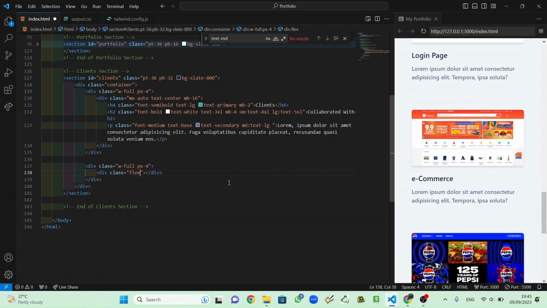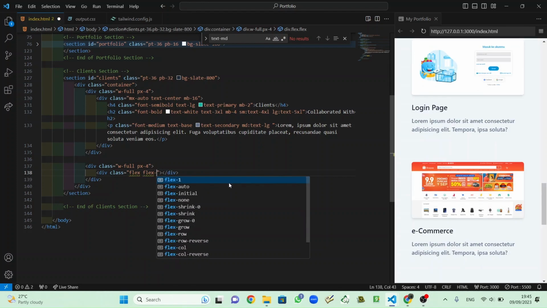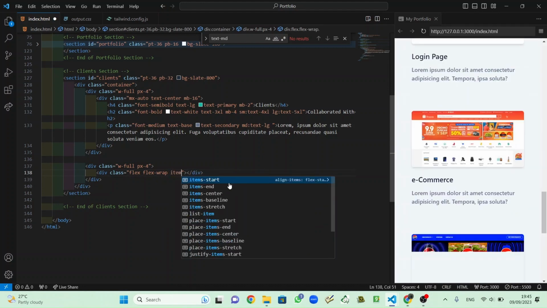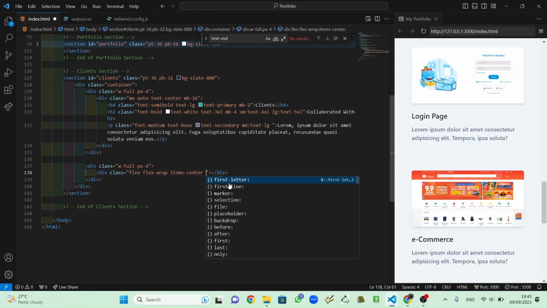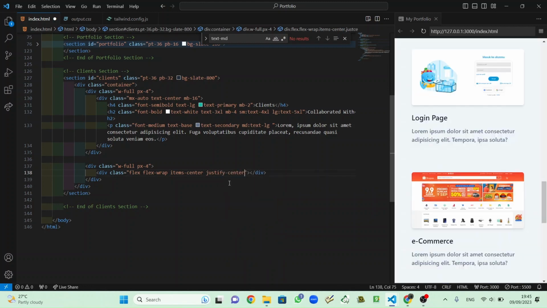It will turn all the divs to a row, not a column. Flex wrap and items center and justify center.